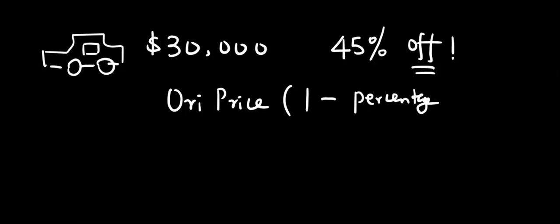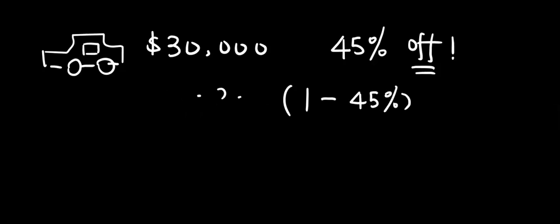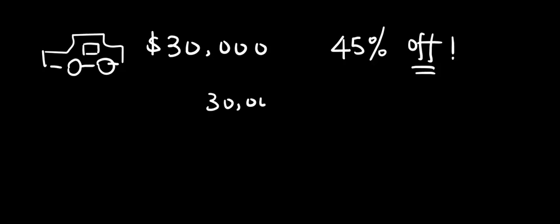the percentage off. Oh, excuse my writing, late at night. Sorry about that. So, percentage off. I'm going to minus that from 1, okay? And the original price is right here. That's it. And also, some people say, oh, I already know 45% off means I only pay 55%, so times 55%.